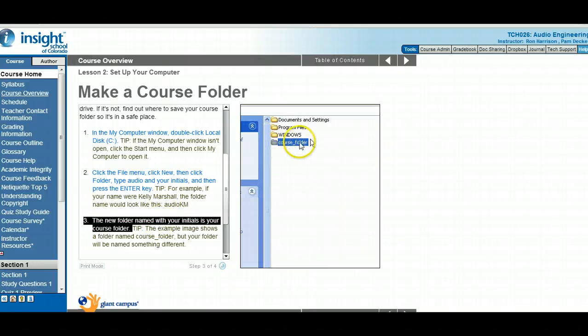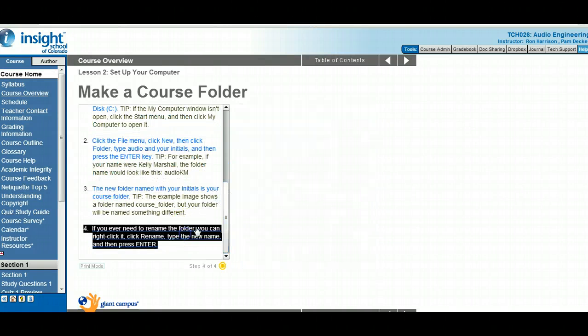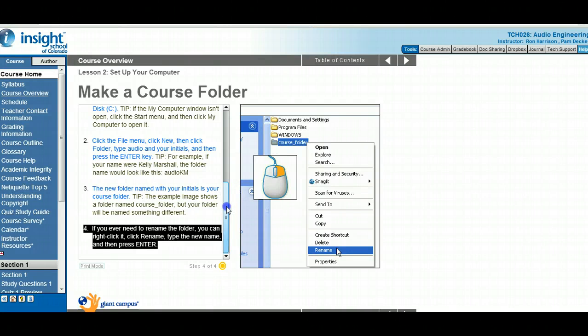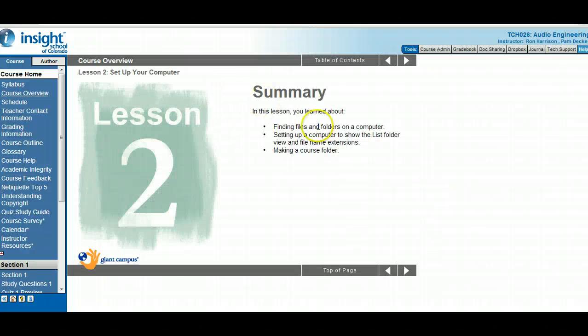So you can see right here that it says course folder, but that's where it would be like Audio RH. You can easily rename it if you want to. So on your C drive, you're going to have a folder with the word audio and then your initials. That's going to be the name of the folder for this class.